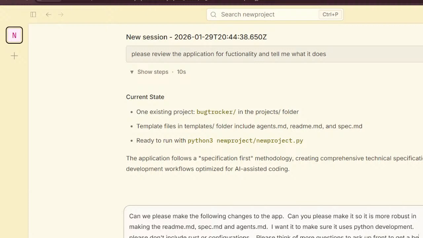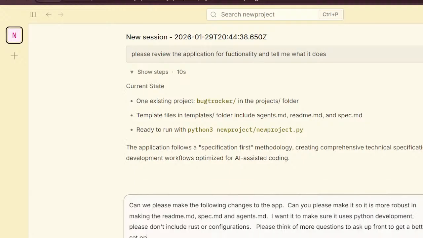Get a better set of documentation before we proceed with the application build. What questions should we ask?